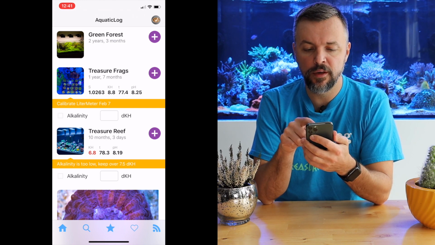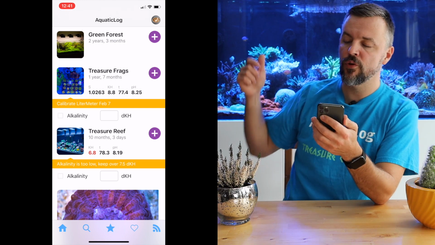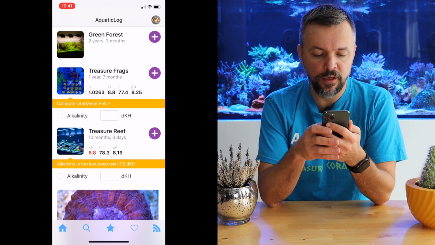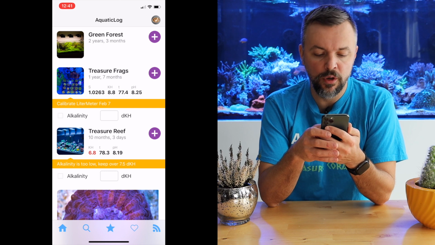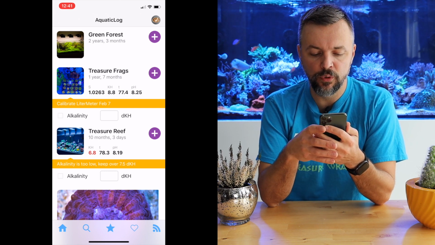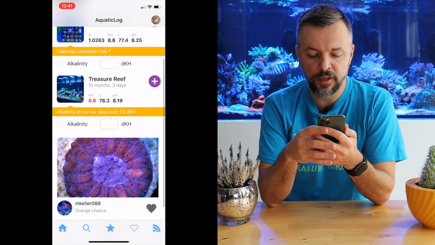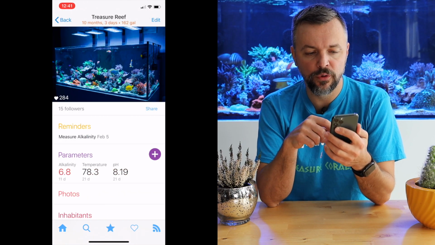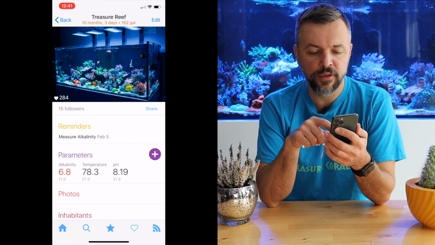There are three aquariums. The treasure reef is right behind me, and we can see that the alkalinity is currently low. This is the current temperature and pH. I will be measuring alkalinity later today.